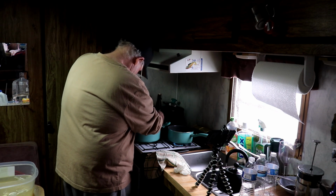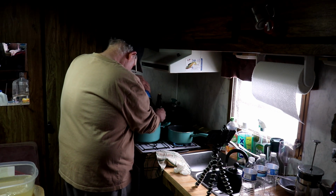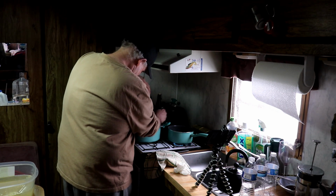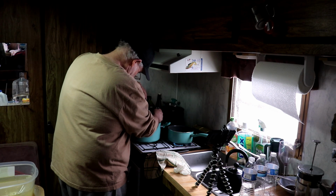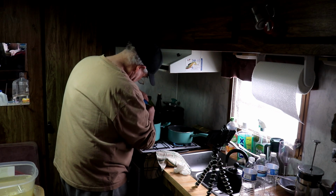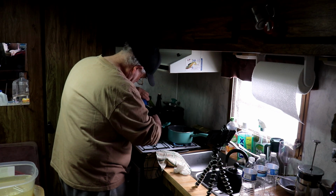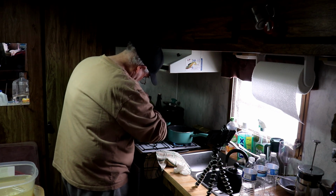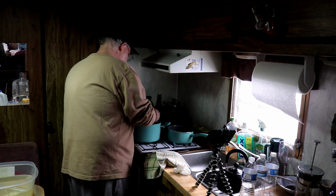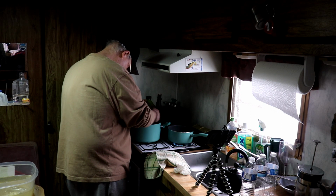You want to mix this up really well. You want to make sure that this dissolves. The reason why you're supposed to do this off the heat is so that it won't burn on the bottom. Like any other syrup, when you pour it in there, if it sits, sugar sits on the bottom of the pan, you're going to have issues. And like I said, this is hop extract, so the hops are already in here, all the bittering and flavoring hops. With this batch of beer, because I'm not actually using a finishing hop on it, there's really not an aromatic compound or an aromatic part to this.